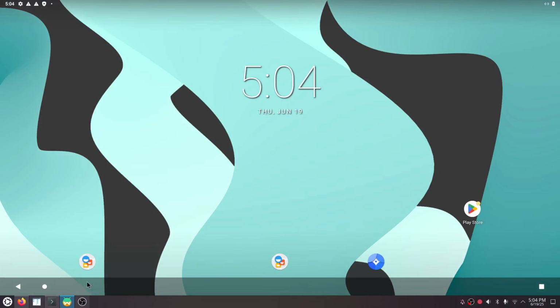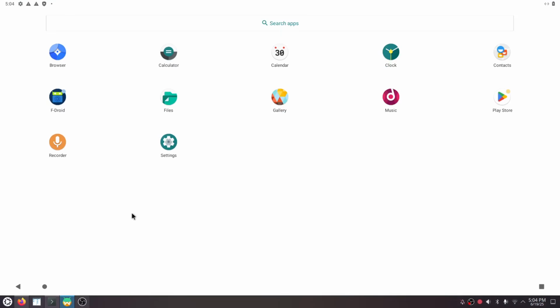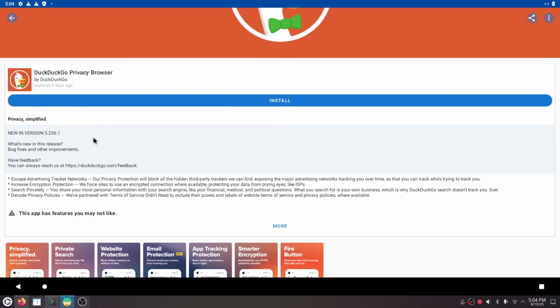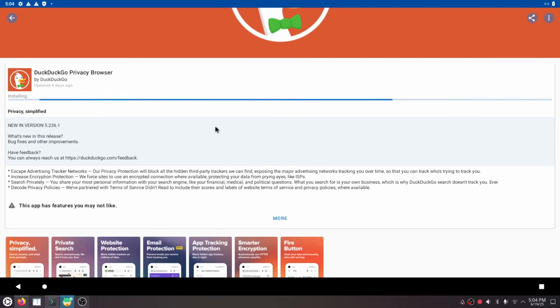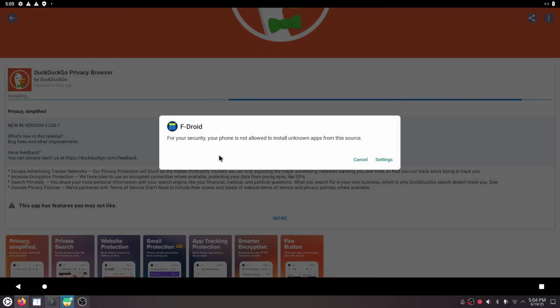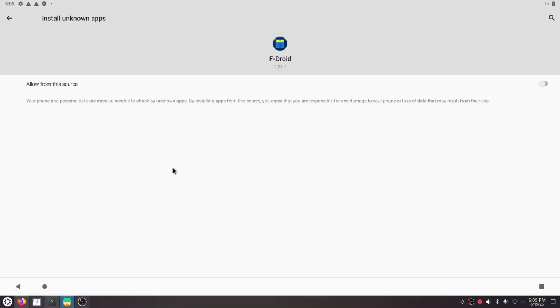Let's see if the application appears in the list of installed applications. Not yet. For security, your phone is not allowed to install unknown apps from this source. Settings. Allow from the source F-Droid.